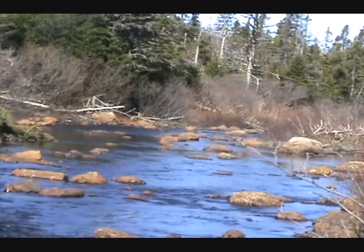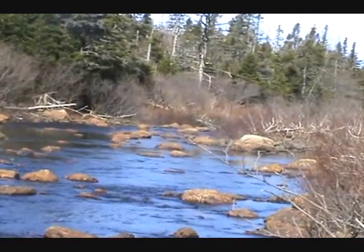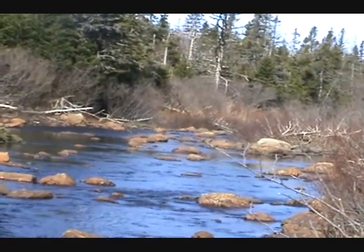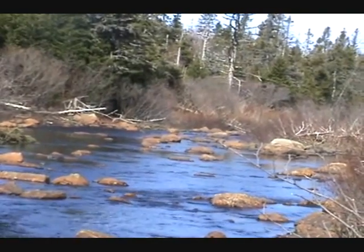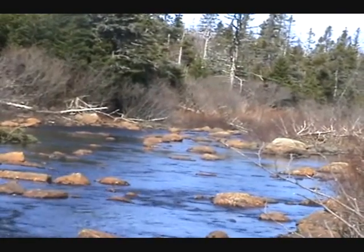Just showing you some scenery around. Actually, this is a little river that's not that far from my house. I can't fish it today, unfortunately, because fishing season is closed up until the middle of this month, May. But this is my first trip out in May, which is cool. And I'm just going to pan around so you guys can see a little bit of Newfoundland.